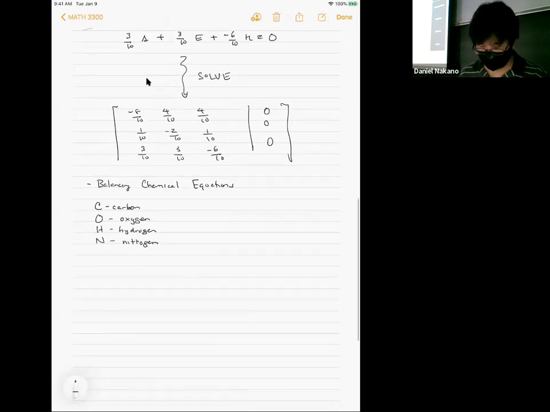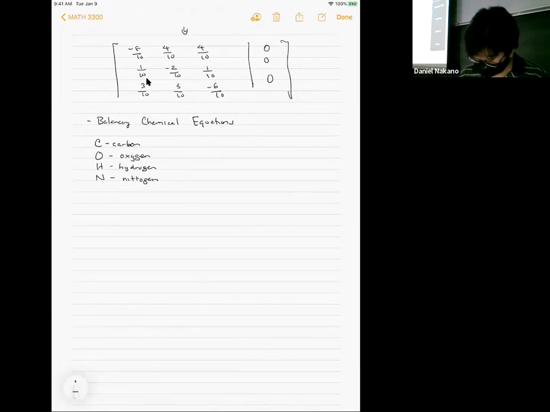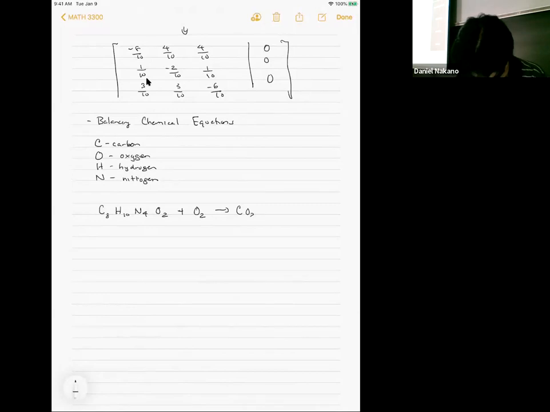Okay, so I have these various atoms. All right, so I'm going to mix two things together. I'm going to take caffeine, which is C8H10N4O2. Okay, so this is caffeine. And I'm going to put oxygen together, O2. And what I'm going to get is carbon dioxide, CO2, plus water, of course, that's H2O. And then I get nitrogen dioxide. So this is NO2.